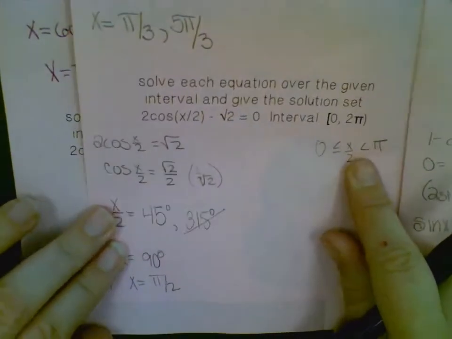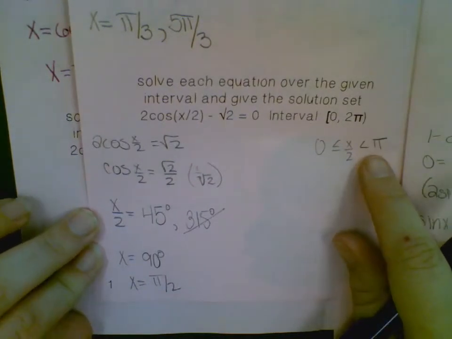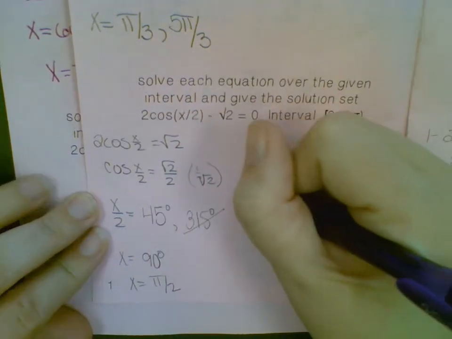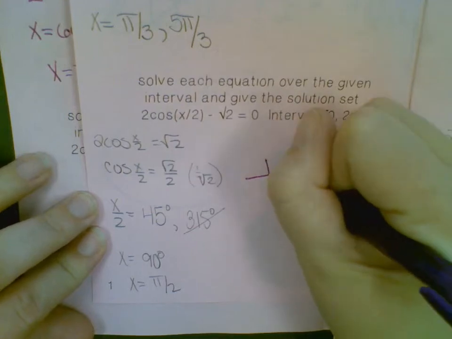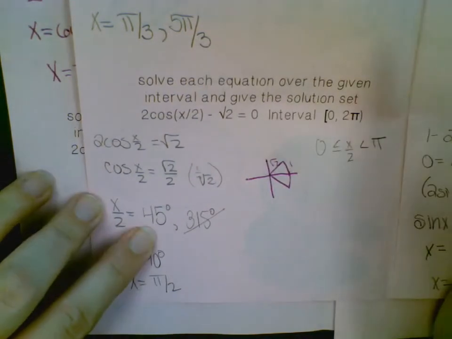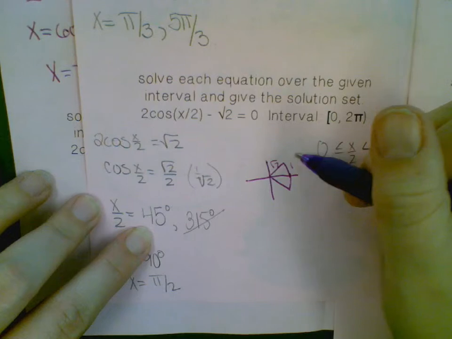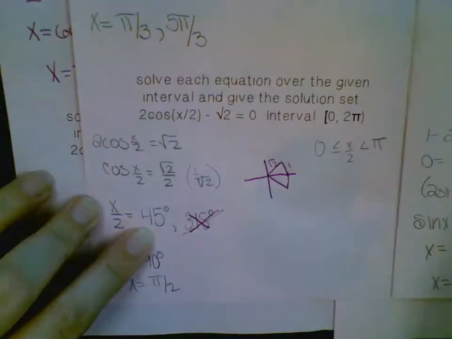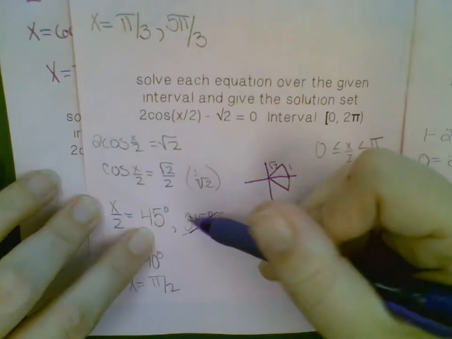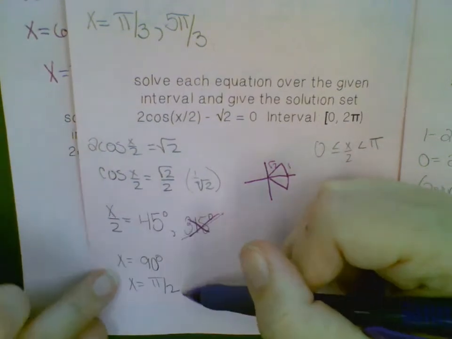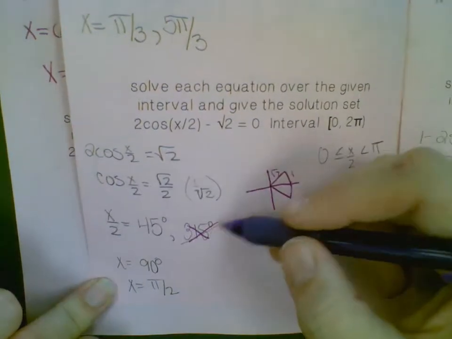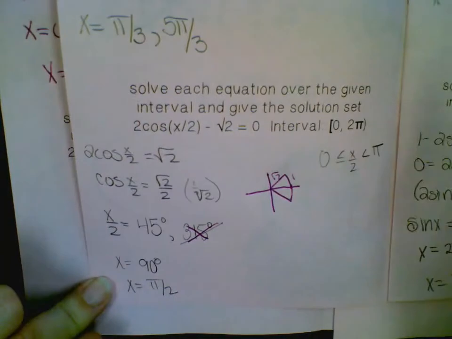Okay, so remember we have a half as big domain. It's from 0 to pi now. When I solve this, I get that it equals root 2 over 2, which is the same thing as 1 over root 2. It's positive, so we're in quadrant 1 and quadrant 4. If it's 1 over root 2, we get a reference angle of 45. But since we can only go from 0 to pi, which is quadrants 1 and 2, I can't have this answer of 315 because it's bigger than our restricted domain. So our only answer would be this one, and if we solve for x, we get 90 or pi over 2. Remember we talked about how this is going to cancel out some answers sometimes because they're bigger than where our answers are allowed.